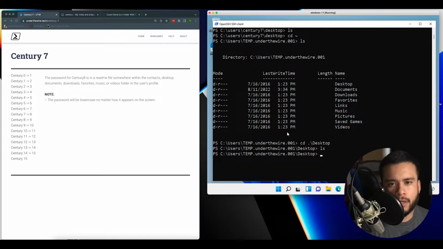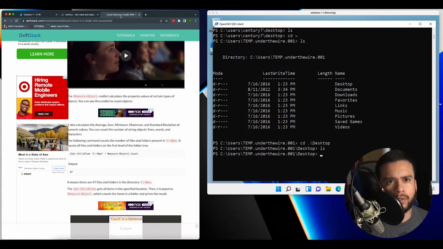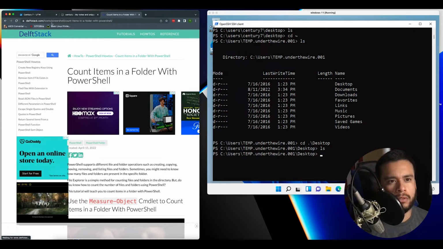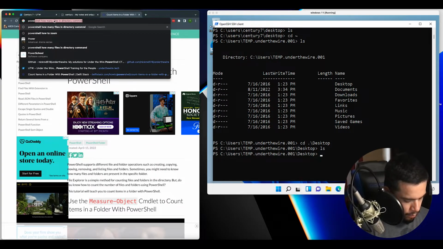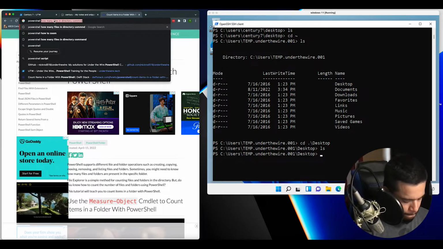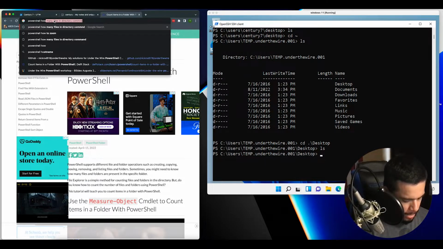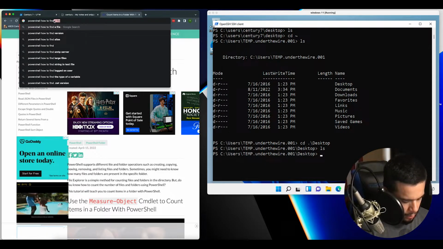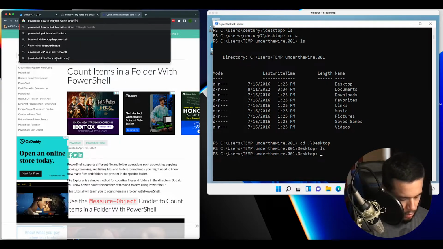But maybe we can just find what we're looking for with a single find command, similar to find in Linux. So let's search that on Google. PowerShell, how to find an item within a directory.